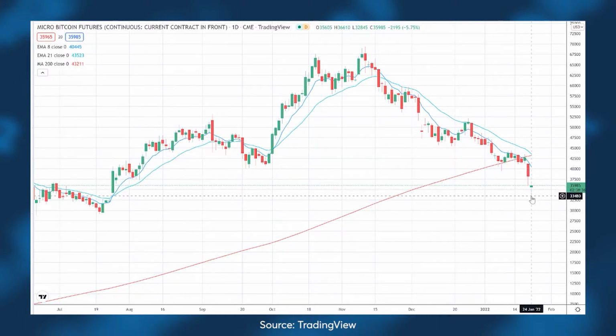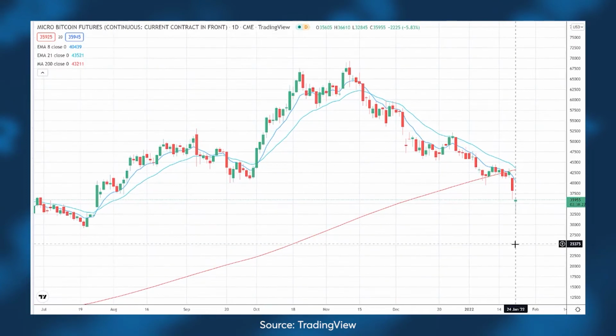Now I'm not going to buy. I'm not going to catch this falling knife. What I'm going to look for is a move up into the rotation zone that also potentially tests this 200-day moving average. And then I'm going to look to enter a high probability short trade here.